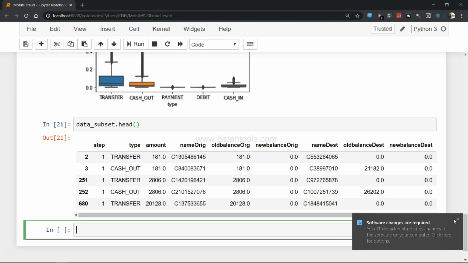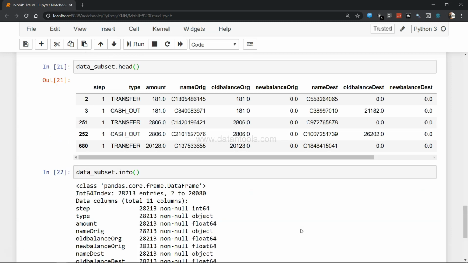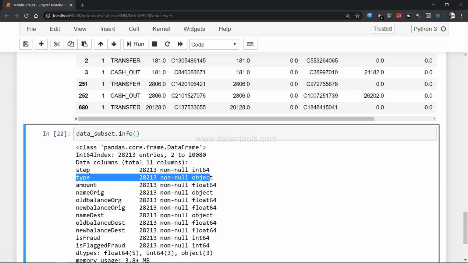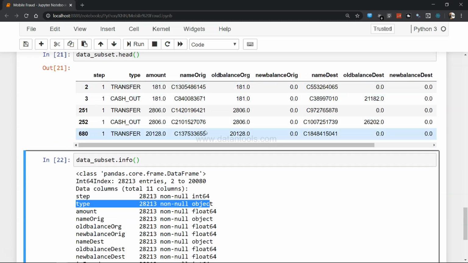But what I'm going to do is start some of the process related to machine learning. So first of all, I will check the data types. If you see, the data type over here is object. One of the important columns is type. By now, with the data exploration, we can clearly figure out that these two columns, nameOrig and nameDest, are really not very valuable. So we are going to drop these two columns since they will not contribute much. These are just unique identifiers.